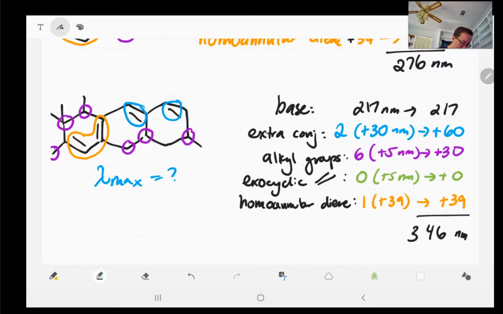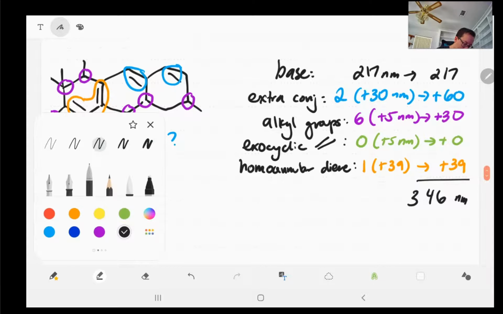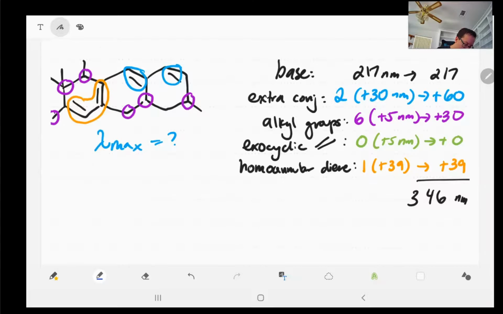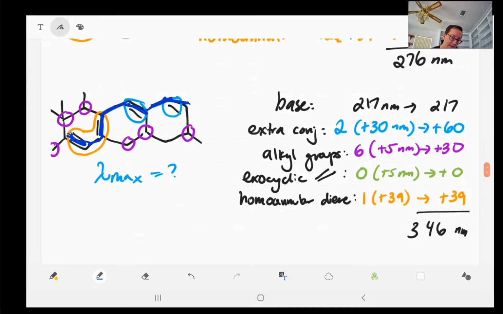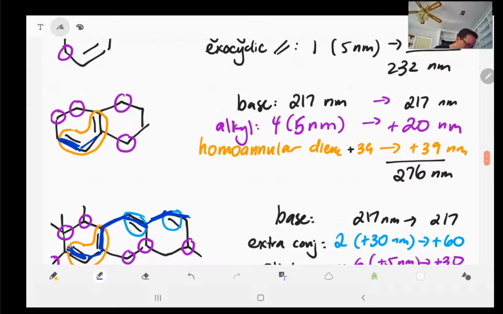And so if I were to redraw this molecule, can you just highlight where the main... Yeah, sure. So let's do that in dark blue. So this is our conjugated line here. So it's following those alternating double single bonds. So that blue part there is our conjugated system, the dark blue. And so we're looking at every carbon that's connected to the dark blue. Okay, got it. And then if we look at the previous one, this was our conjugated system. So we're just looking at everything connected to those ones.